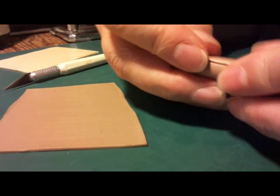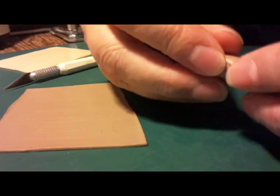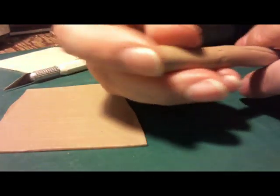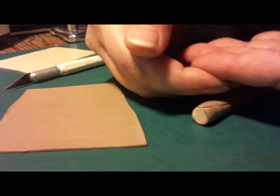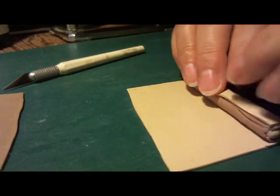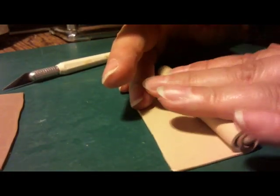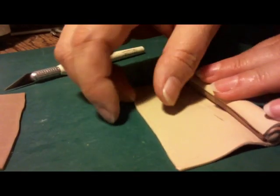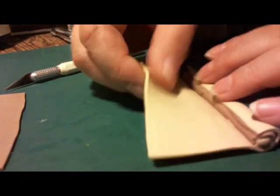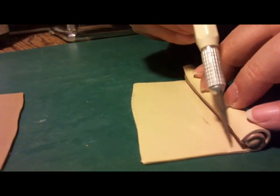Well, with a little pinch, we do. If we had an overlap, it would show in the design. We want a flush seam. So then we take the alternate color and we do the same thing. Now if we did this over and over and over, color one, color two, color one, color two, then we'd have what looks like a cross section of a tree trunk, because that's how trees grow.